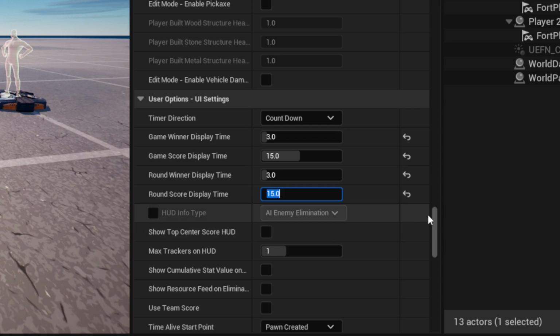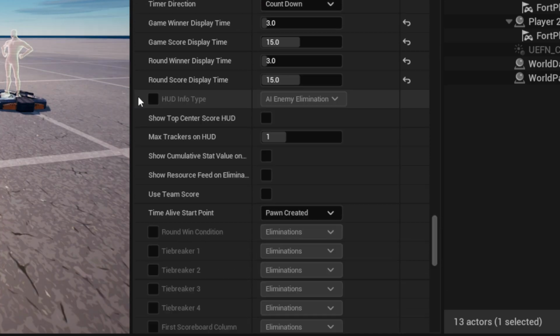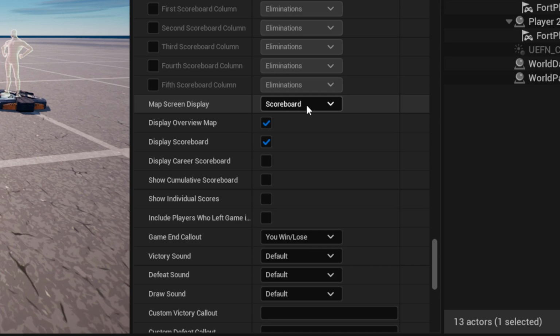Now we want to have some stuff display inside the HUD, so we're going to come down here, look for the HUD info type, and now we're going to turn on the HUD info type, and we're just going to leave it turned on for AI enemy elimination. Then we're going to scroll down, look for map screen display, which we have here. Instead of scoreboard, we're going to do overview map.